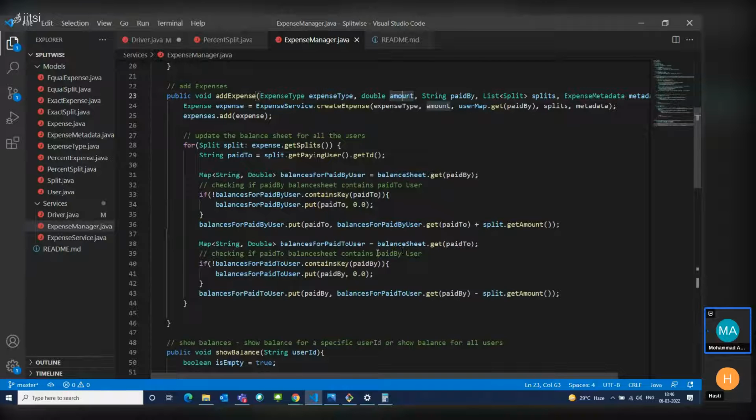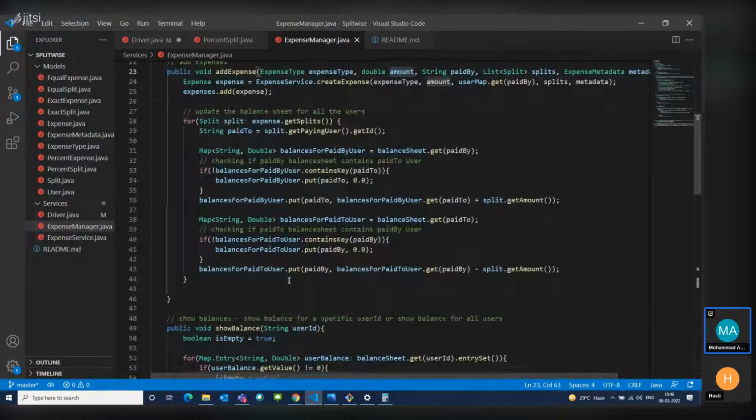Okay, so let's do one thing. Let's print. Where are we doing the printing part?